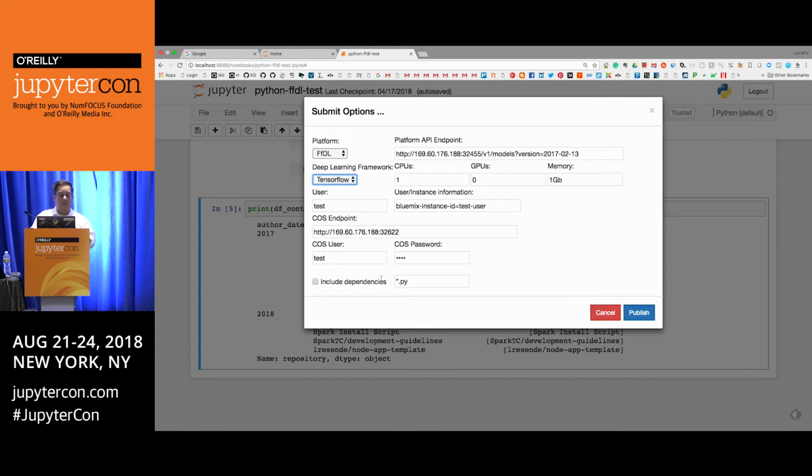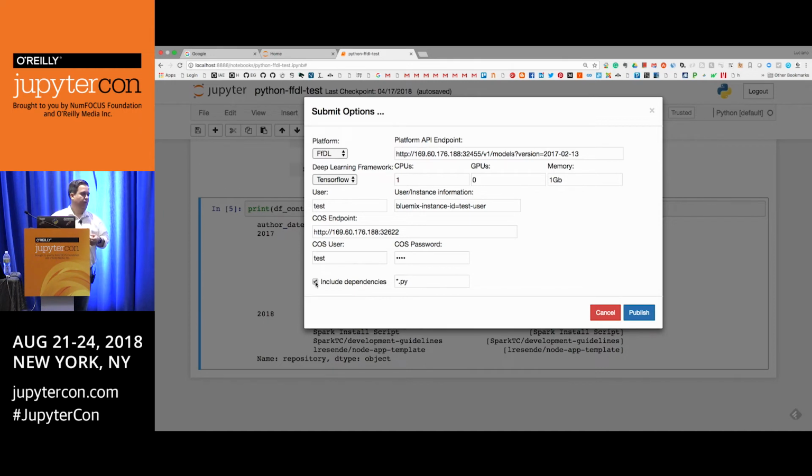And a thing that we have seen recently, and this is a recent addition that I just added before coming to the conference, is that usually when you're doing deep learning, you might have a couple of notebook models, but you also have some Python files that you just import and use as utility functions. So you can also say, okay, include some of these dependencies.